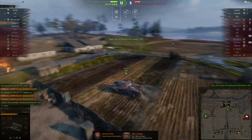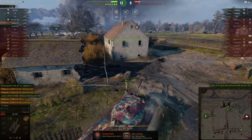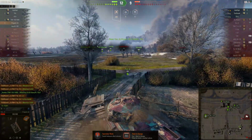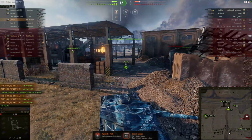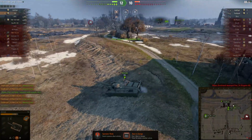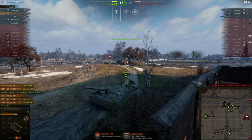Now we were just knocked out by the Yak Tiger over here. By the way, we're going to talk about this game real fast because I'm going to give the verdict on the vehicle in a second after this game is finished. It's just about 2 more minutes. It looks like we're going to win this game, right? We have a complete advantage on tanks. We have twice the amount of tanks. But what's really important is that we have an AFK Kanonjagdpanzer 105 and we have this T95. We just lost our Progetto 46. I wanted to say that the Ferdinand over there does play a big role.